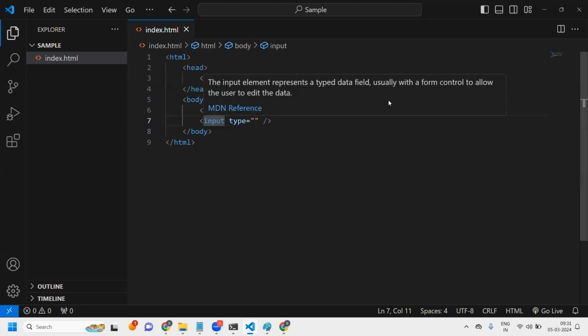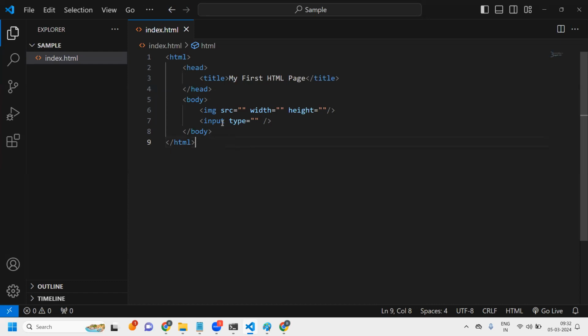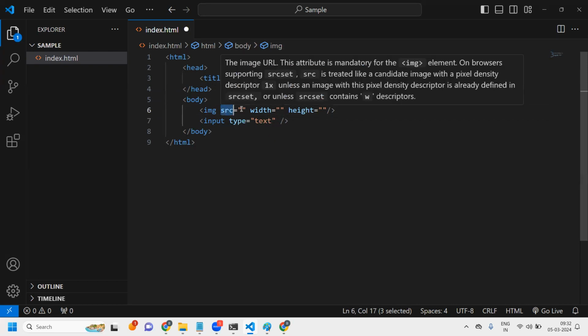But after the blue color, if you give one space and add some name with an equal sign and a value, that is your attribute with the value. Type is an attribute and this is the value, type text. SRC is the attribute and this is the value.